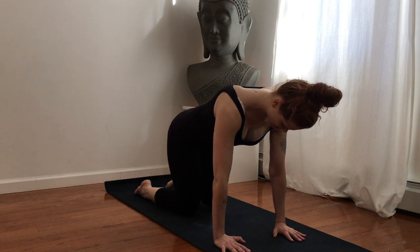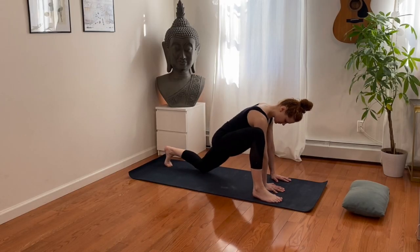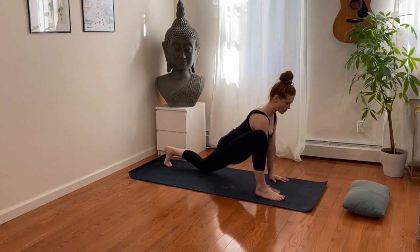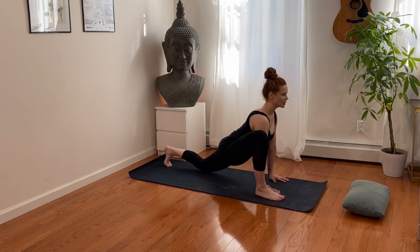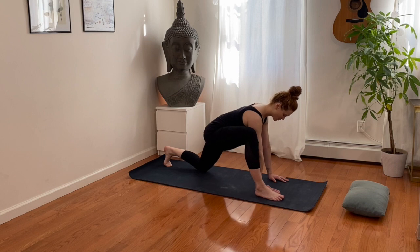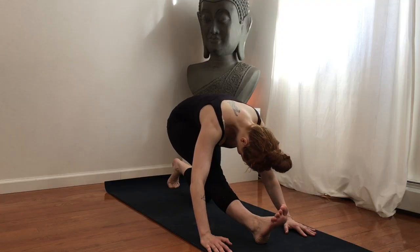Elongating your spine. And we're going to go for a gentle stretch, placing the leg forward. Listen to your body. If you're not ready to go for a stretch and you need to keep your legs together, just keep it forward. Being gentle to our body, finding a hamstring stretch. Bringing the leg more in front of us.